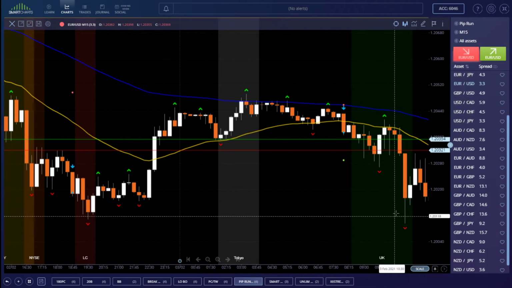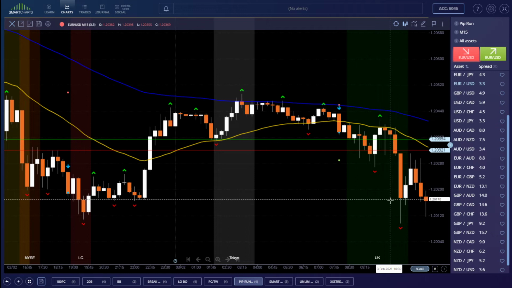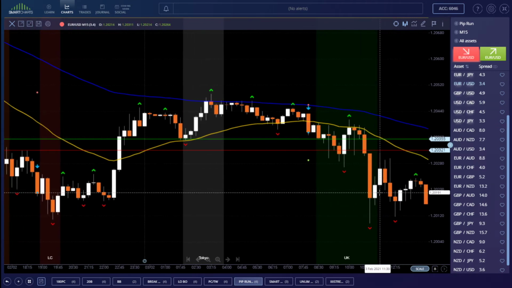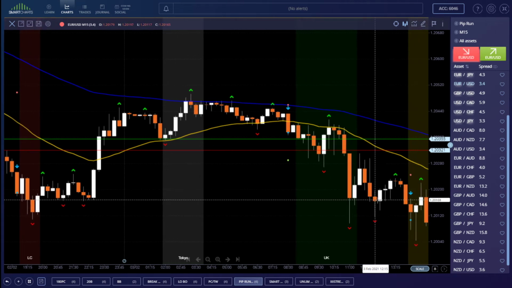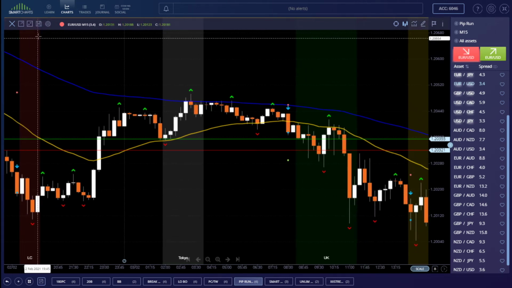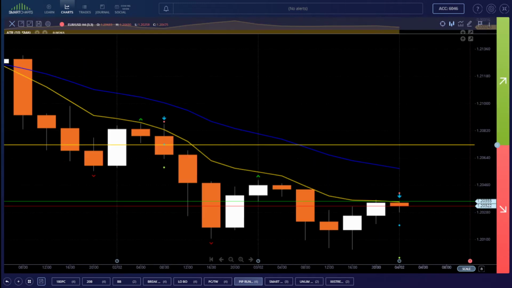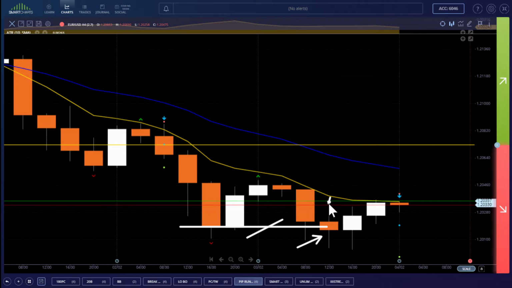Then what happened? Price did continue, and I'll just go to the other one, the 20 bounce. Price continued. Then the New York session came in. If I go back to the 4-hour chart, you can see that we had continued. That 4-hour chart had continued bearish. It didn't close below though, so I had to wait. I had to wait because I knew I was at that support, and I wanted to see a 4-hour candle close below, make a lower low, make a lower high.